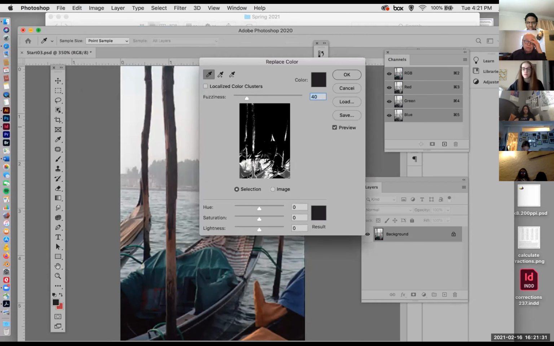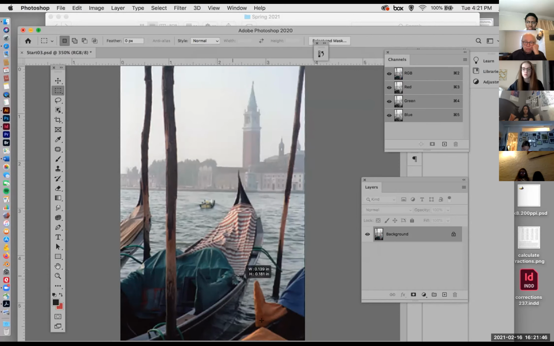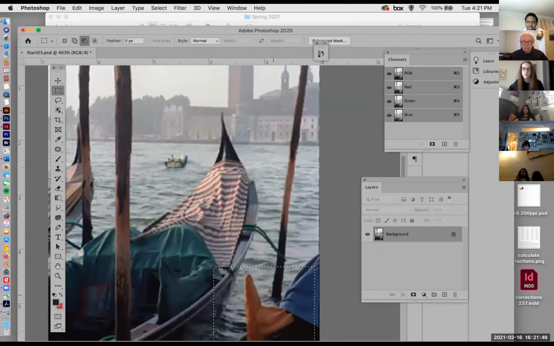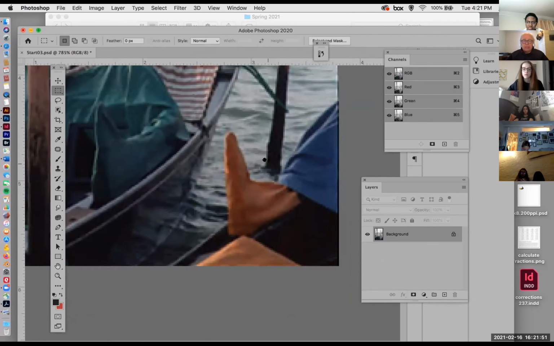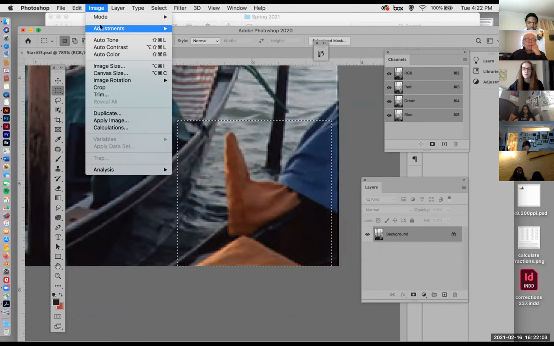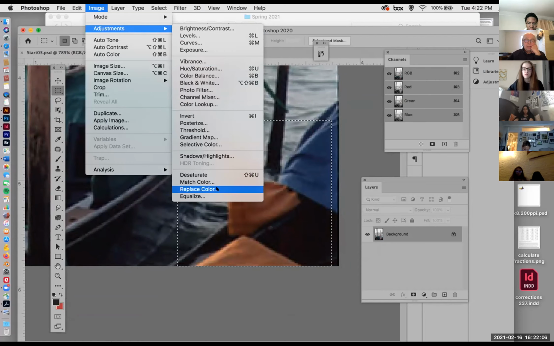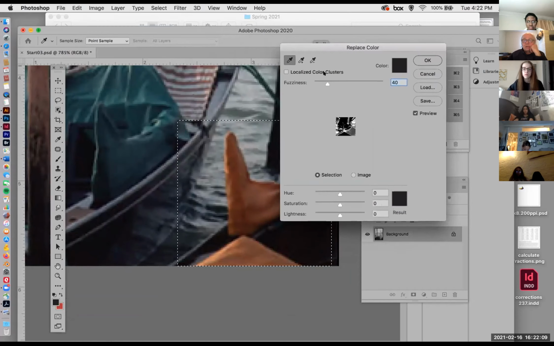So first of all, I've got this entire image. In this window is kind of a simulated mask. And I really want to say, I want to make that orange tarp green. With the space bar, I made a selection. I'm on the background layer, so I only want to affect that, not the rest of everything. So I'm going to go image, adjustment, replace color. And there's my selection right here. I take my fuzziness down and it's black.